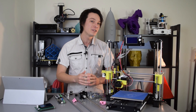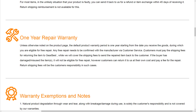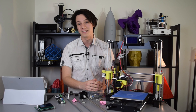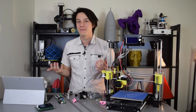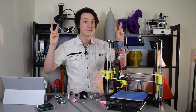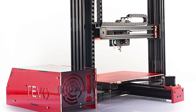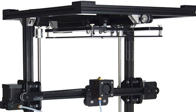Even purchases of complete machines from overseas have a level of protection, though do be wary of companies which want you to send the machine back to base for repairs — you'll be footing the bill in most cases. If you really want the best level of support, buy locally from reputable resellers. But that's clearly not the most economical option. I don't have much money and I want the best bang-for-buck printer I can get — I want a kit. What about the TiVo Black Widow, the Anet A8, or the Tronxy A3?